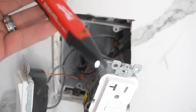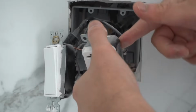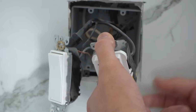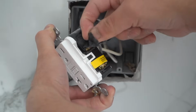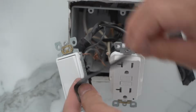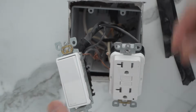So just to make sure, take out your voltage tester again and make sure everything is not powered. So whoever did this, they put electrical tape around the receptacle to cover the terminals, which is okay. You just have to wrap it about 2 times and that should be fine. They just didn't do a good job at wrapping it around. Look at that, they just put this on one end. They didn't even wrap it around. So over time, that's eventually going to start peeling off. It loses its purpose and it could end up starting a fire or whatnot.